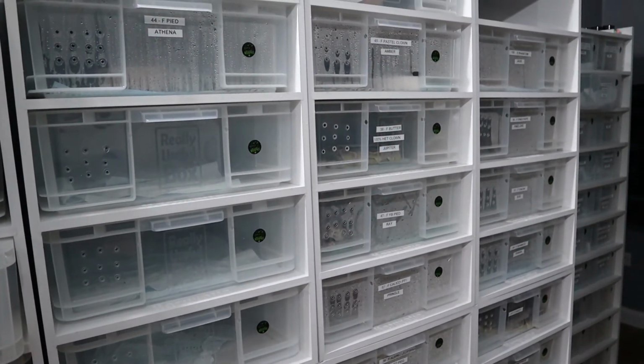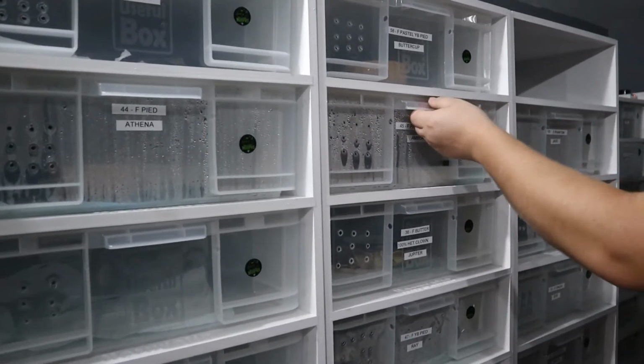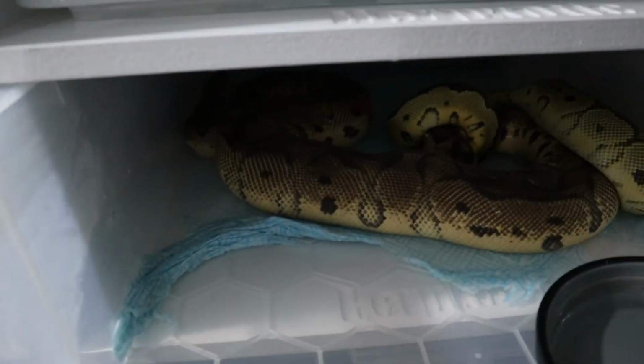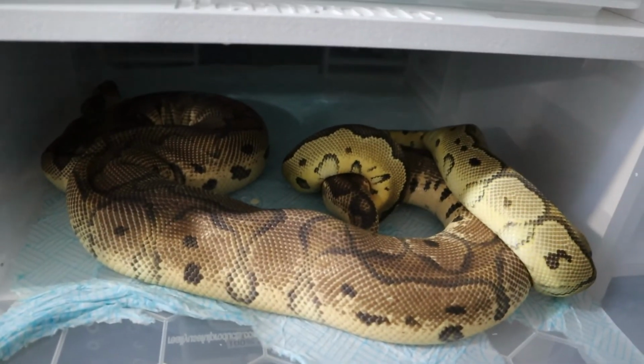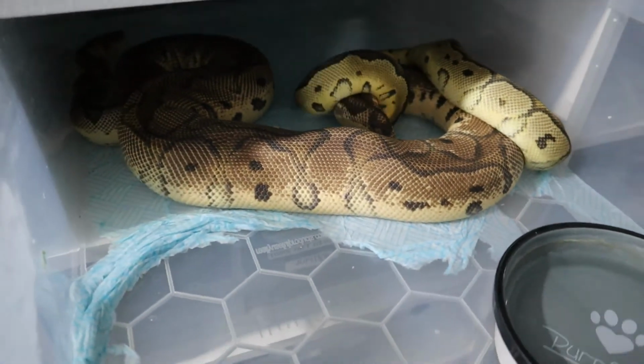Was your pastel clown as well? I'll try pastel clown. I'm trying to get some killer clowns. So have a look at Amber. Hey, you've got a lock there. See that? Gently. Wow. That is brilliant news. You want to take a picture, Chad? Yeah, I'll get a good picture of her. And that's beautiful news.